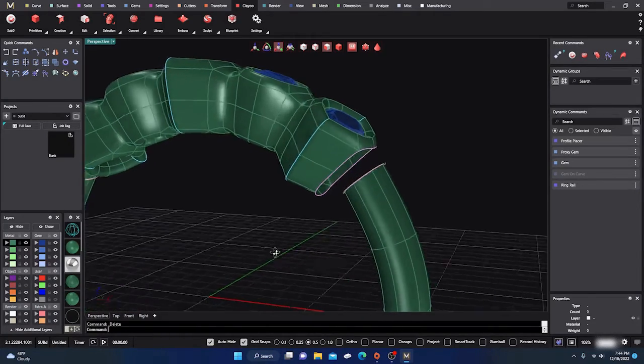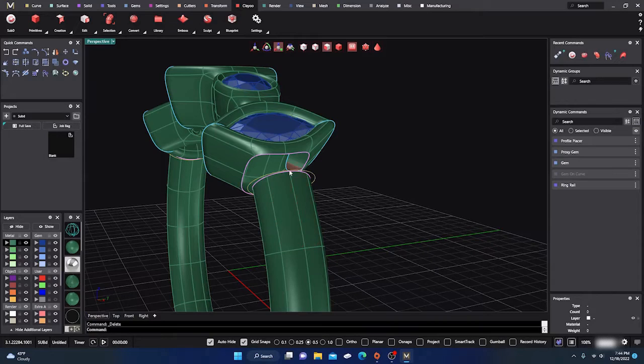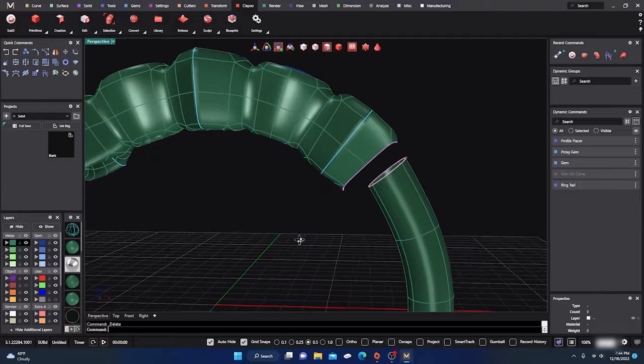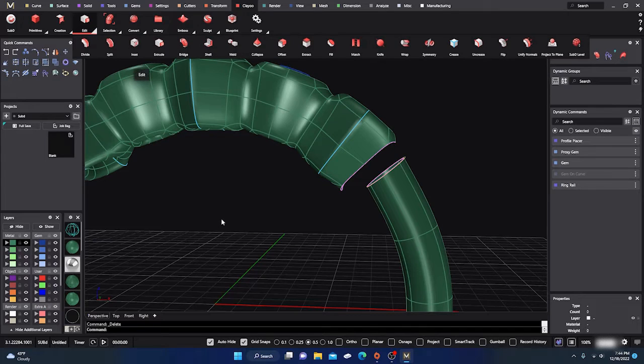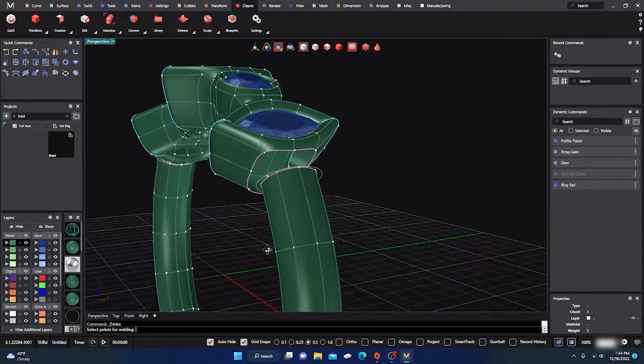And from here, as you can see, we have this line right here that goes to this line, goes to that one, will go to this one. So there's the same amount of faces going around. And that's what you need to get this next step taken care of. So we're going to go to our edit, and we're going to go to our weld command, which will put all these dots on there, right?